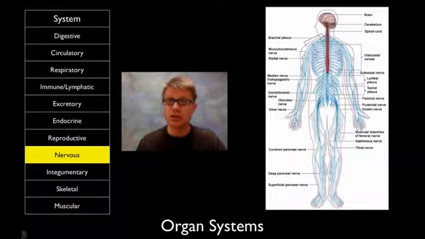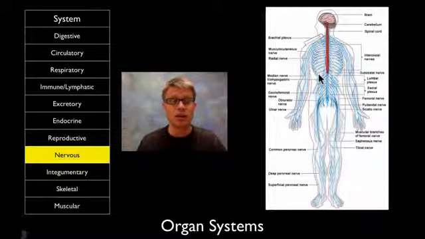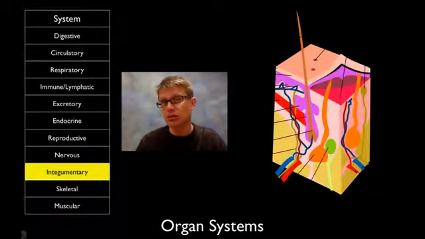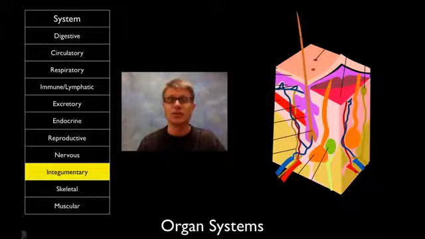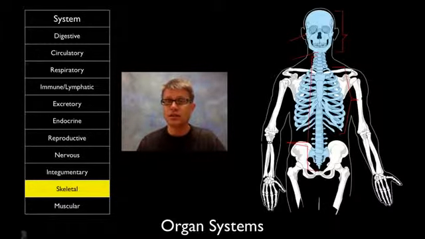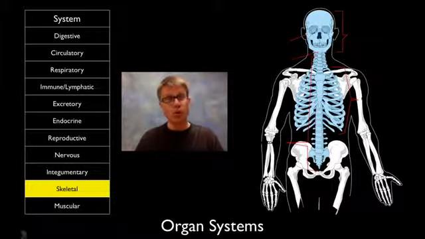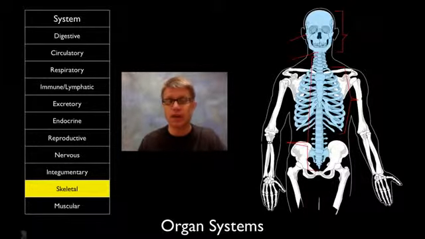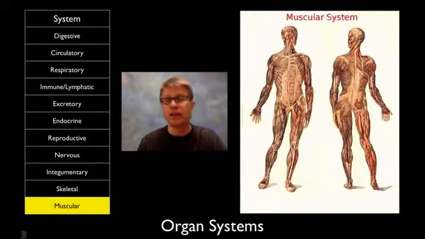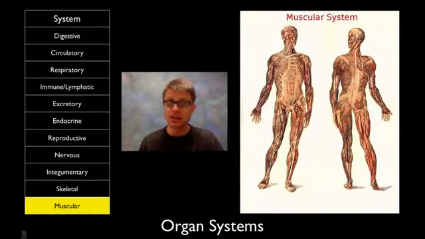Nervous system is, again, those nerves connecting from the brain to the peripheral nervous system and back again so we can respond to our environment. Integumentary system is going to be the skin, the nails, the hair, basically covers our body. Skeletal system is going to give us support, but it's also going to store important materials inside our body. Then finally, we have the musculatory system, which is connected using those tendons, the dense connective tissue, to the bones, and allows us movement. And so those are the organ systems.